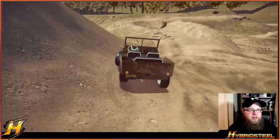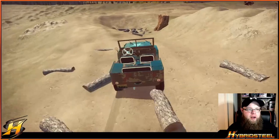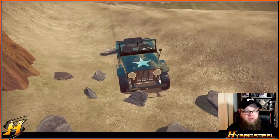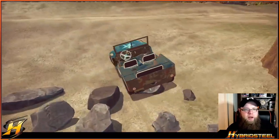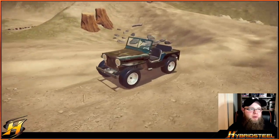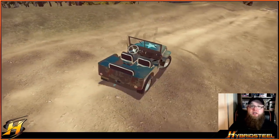Down this section, into the woody log section. And then into the stones where we've just ground the front of our car. No fault of my own because it's the bumper that got stuck. And there we go. Made it. Extreme! Actually, I don't think we were supposed to go through that, but we were supposed to go around the corner. Fantastic. Well, as you can tell, this car does work.